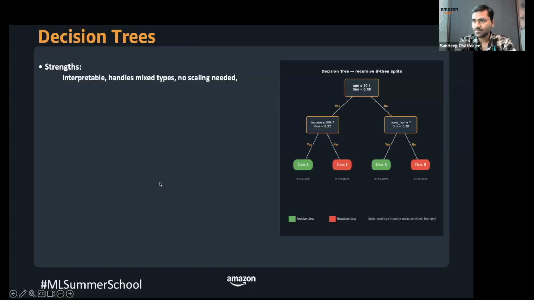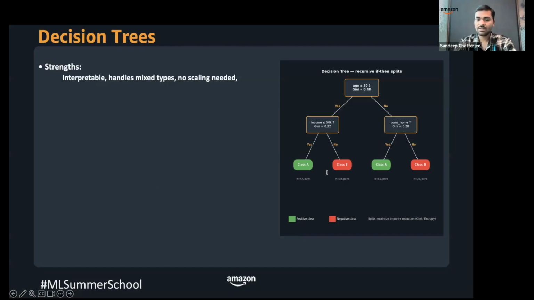So if you have a prediction for a data point, you have exact traceability. You know which rules were followed to infer this prediction, and you also know the exact threshold of why a rule was triggered or why a rule was not triggered. So this is the good part.